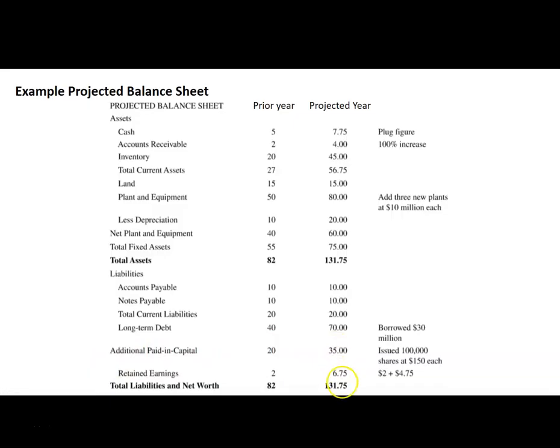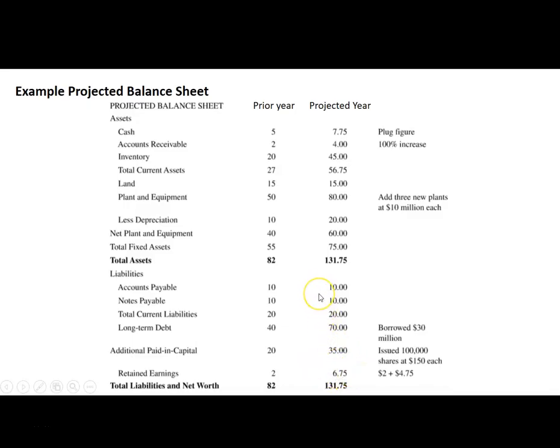And then once we have that, the last step would be to go in and adjust this cash account. And the way that they got this 7.75 is because since they waited to do this cash account last, these two accounts did not balance, right? Assets and total liabilities didn't balance, and the difference was 7.75. So they stuck in this 7.75 as a plug figure, and that number then made the total assets balance with total liabilities.